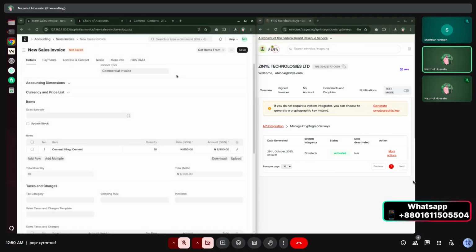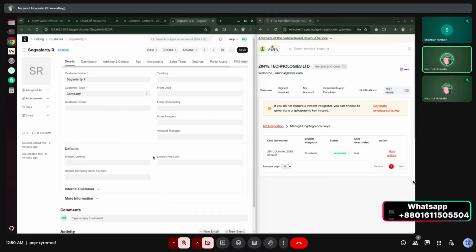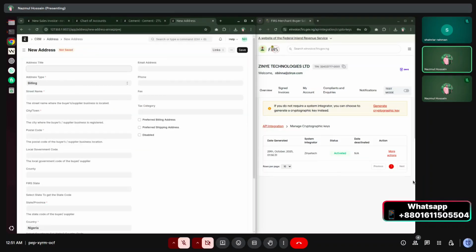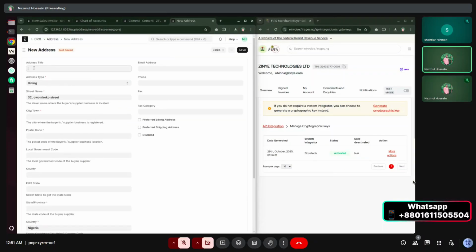Okay. So this customer I have saved, I have to add an address for this customer. This is mandatory by FIRS. So you have to do that. So let me add new address. This is the street for this customer.